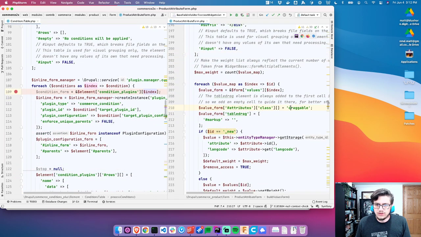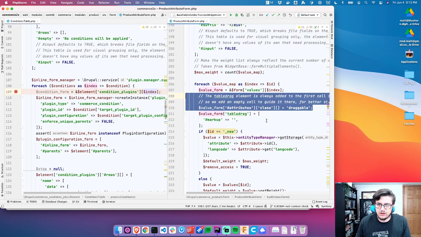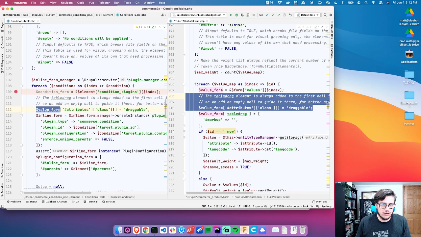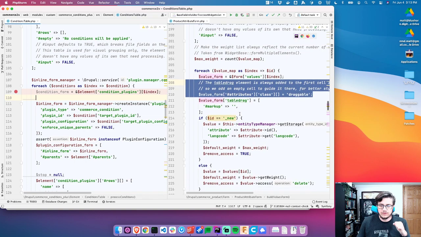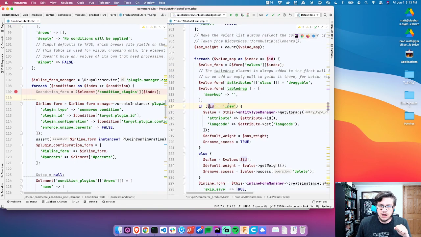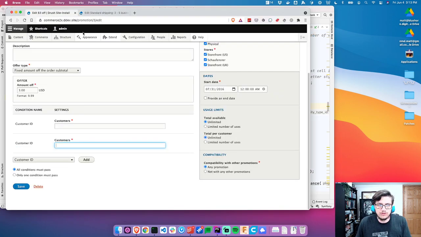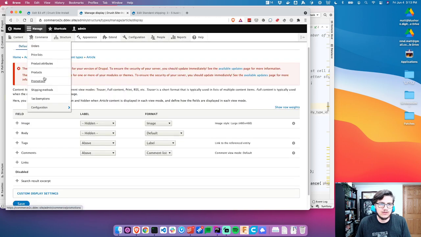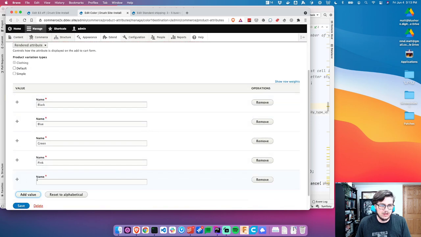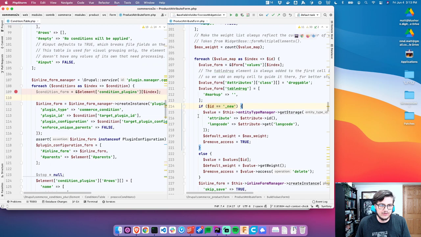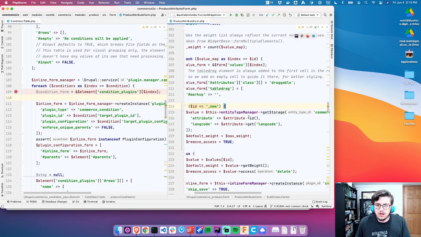So the value form, why don't we go ahead and copy this where it adds the table drag. We're not going to render this right now, so let's actually just cut it out. I keep jumping ahead of myself. So let's wait to do that. If ID is equal to new, that's because in the attribute form, if I go back to it, let's go here. It always ensures that add new has the ID equal that. So that's where it creates this default value.